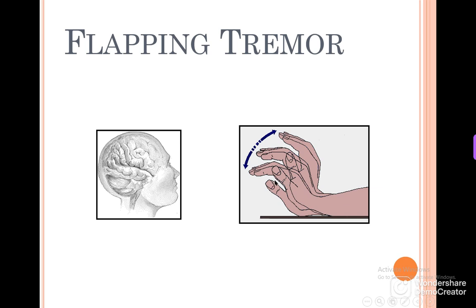Now, this is the flapping tremor. The flapping tremor should be demonstrated. You just put your hands out with the fingers and then flex posteriorly. Flexion, then you go for the extension, forcefully. And then just slip your hand. Then the flapping tremors will develop. Flapping tremors are also seen in other metabolic types of encephalopathies, for example, uremic encephalopathy. Flapping tremor is also one of the peripheral stigmata of cirrhosis of the liver.